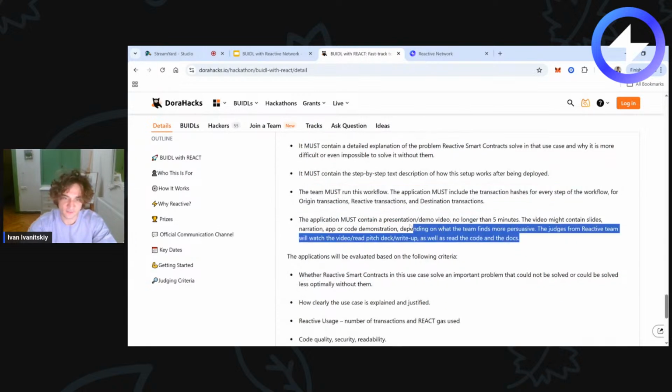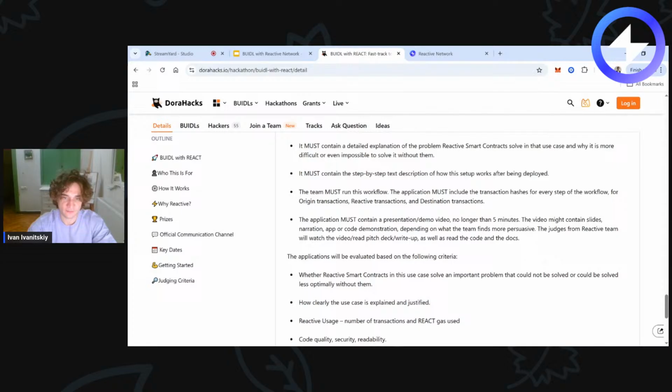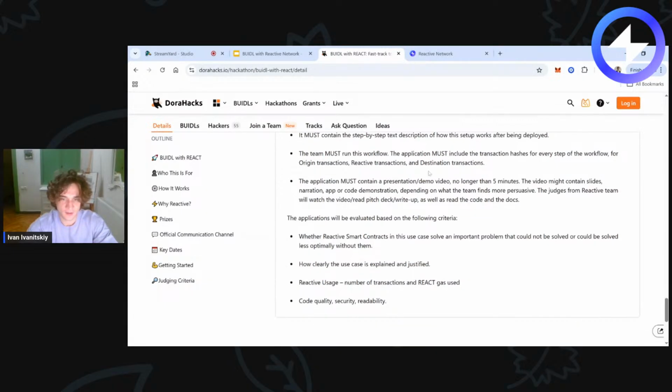And a video. You can provide and must provide a video of no longer than 5 minutes. You can include slides or a live demonstration or the narration with explanations, whatever you find more persuasive for the judges. And these are all the requirements.